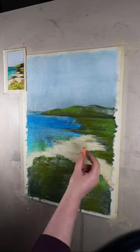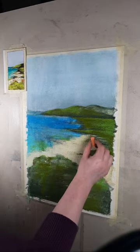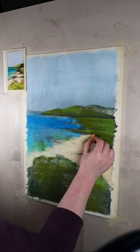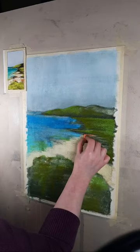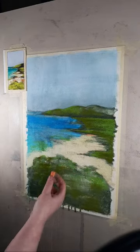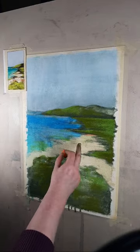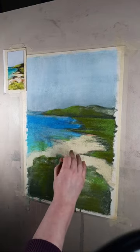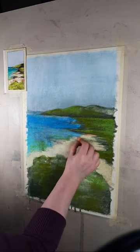Let's put the orange in first because this is going to be a pretty bright colour and it is definitely going to suddenly change how this works. So almost straight away you can see the difference that's made. Suddenly you've got this amazing contrasting colour popping against all the other colours that are on here.